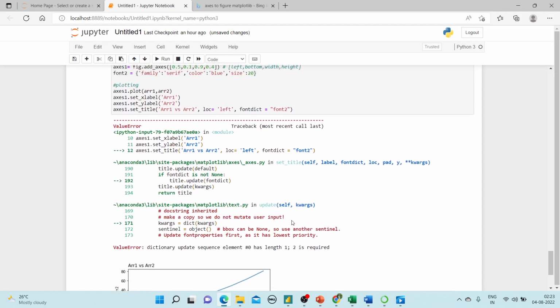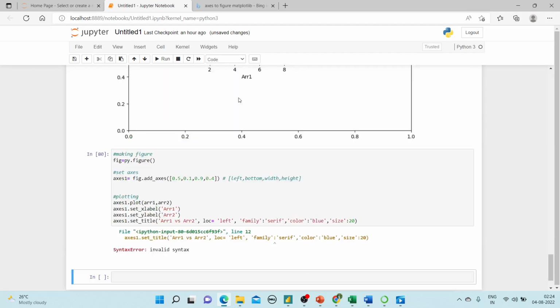Update properties, just a second. Again it's showing error. Fontdict, fontdict, font 2. Or let's copy this one. Let's remove this one and let's copy the color, font, and size over here. Control V, close it and enter.